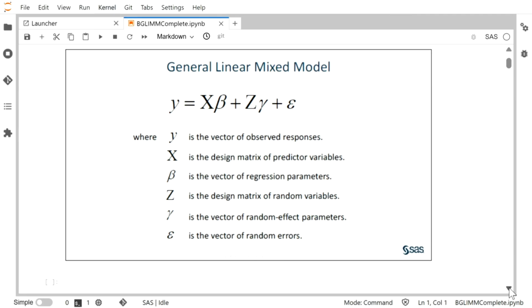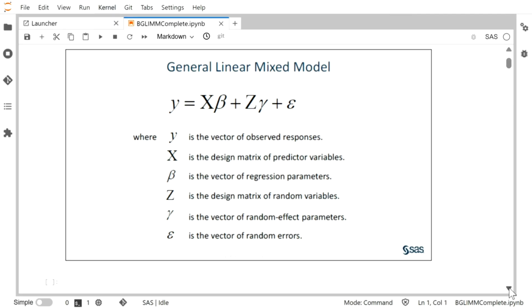And you have a lot of ability to take models that you've already created, multitudes of models, and bring them over very nicely into the Bayesian realm. So I want you to think about your own situations. Have you already created models for your work using REG, GLM, GLMSELECT, GENMOD, MIXED, and even GLIMMIX? If you have, BGLIMM is going to be the nice way to make this very smooth transition across.